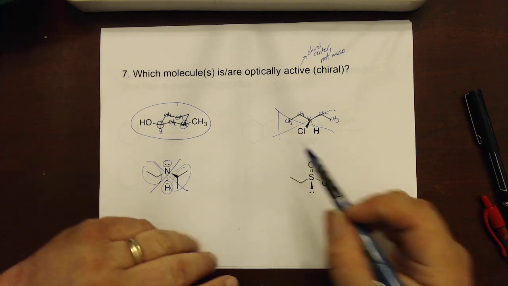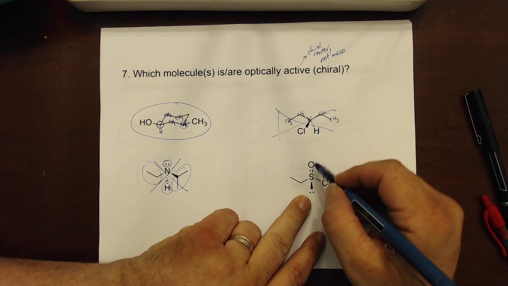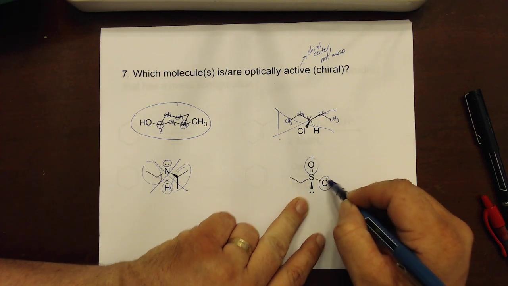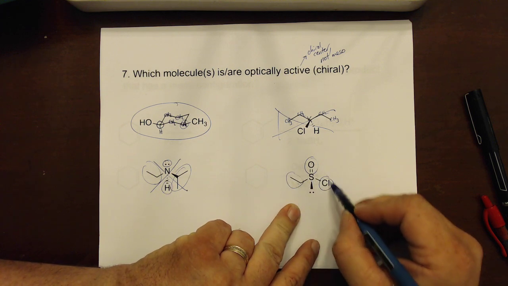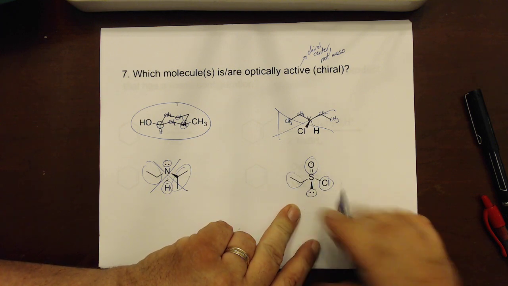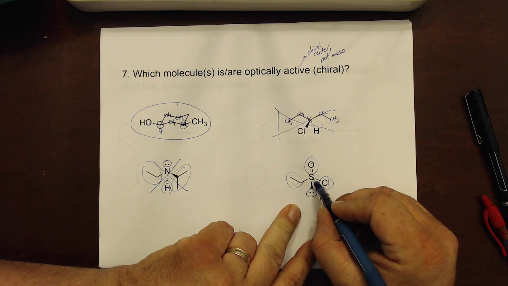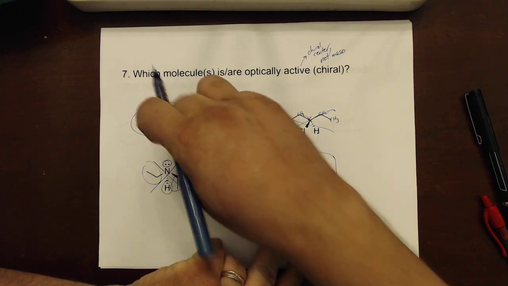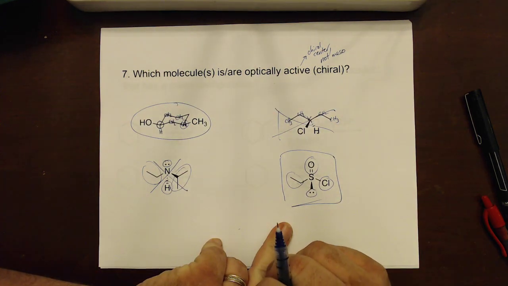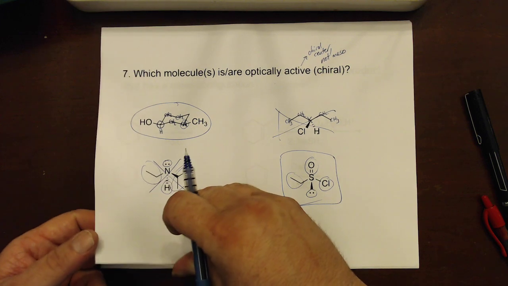Well, it does have a chiral center. This one here, right? Again, we have our four things, right? We have an ethyl group, an oxygen, a chlorine, and a acetylone pairs. Okay, but it's not a nitrogen here, so this is good. So actually, it's just these two that are optically active. Okay.